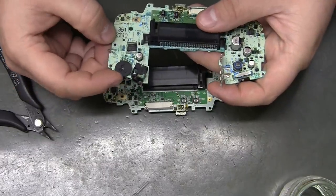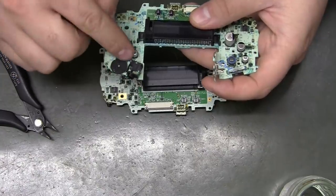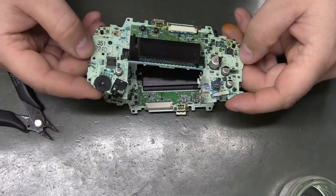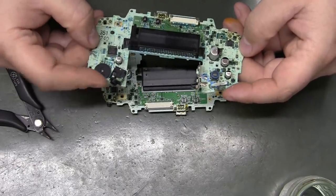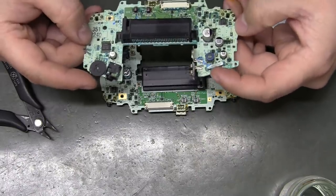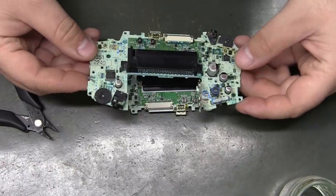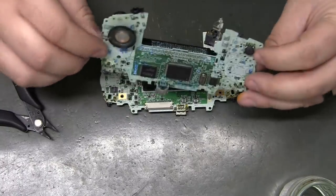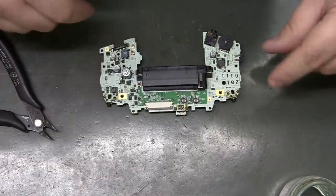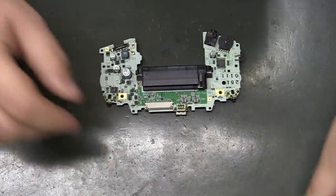You can't even move that volume knob. It'd be a good knob to tear into and just tone it out. Let's see what happens at full volume. I just about guarantee that one had a bad power switch, or this one, I'm sure this one didn't boot at all. That is just awful. This is the one that came out of the shell that I cracked. So the shell looked beautiful, but the motherboard was Gandhi.